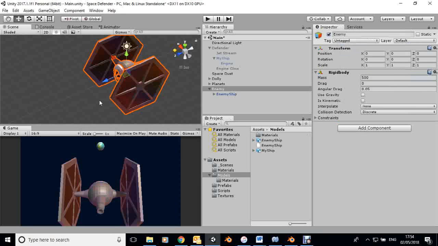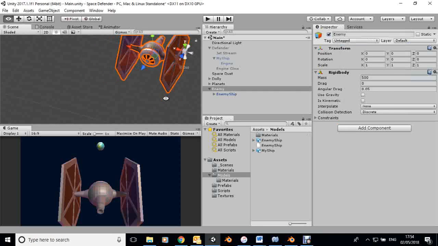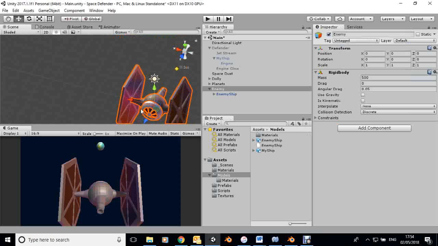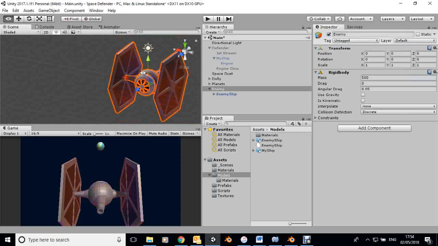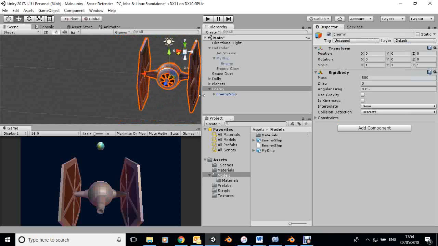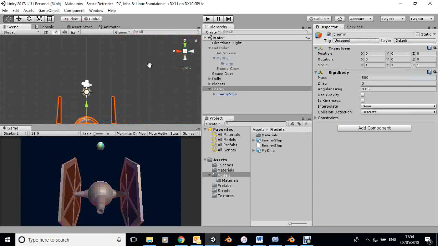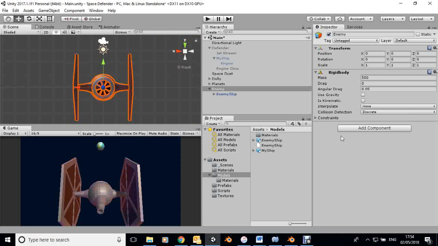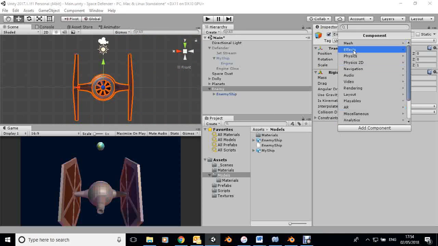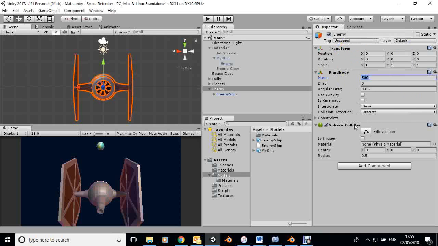So the obvious thing that is going to be, just get a better view of it here. In fact, I think I'll just go around to the front. There we are. I'll add a component, physics, and I'm going to add a sphere collider here, and click on the edit.